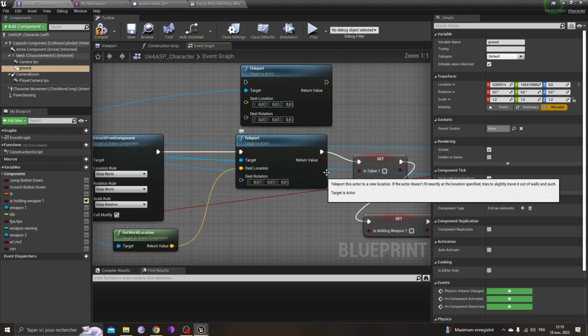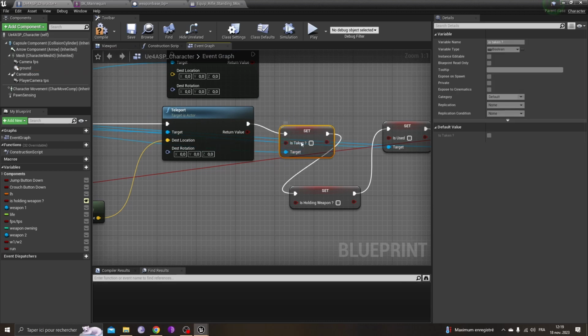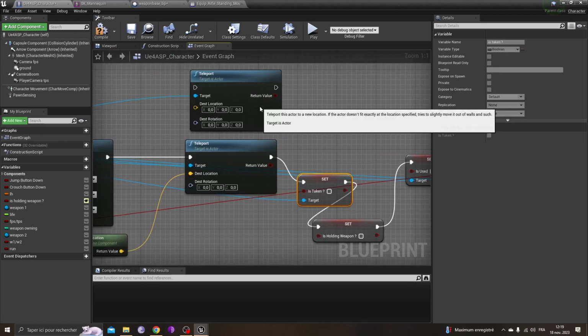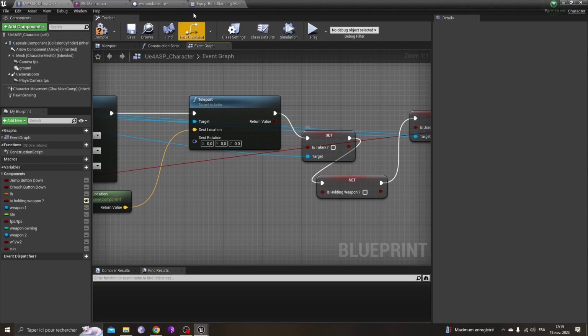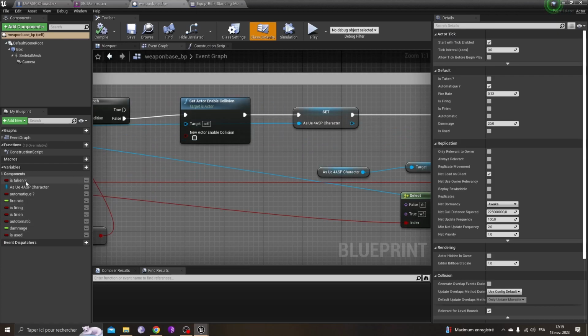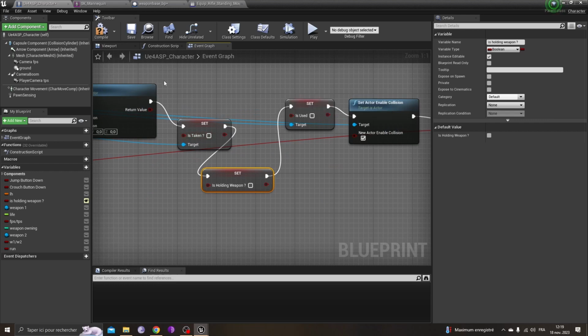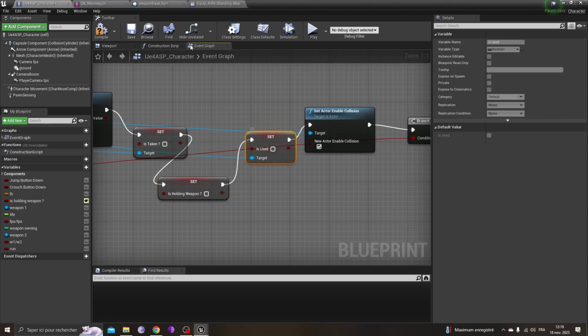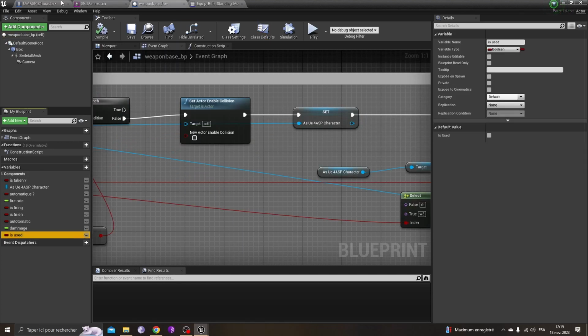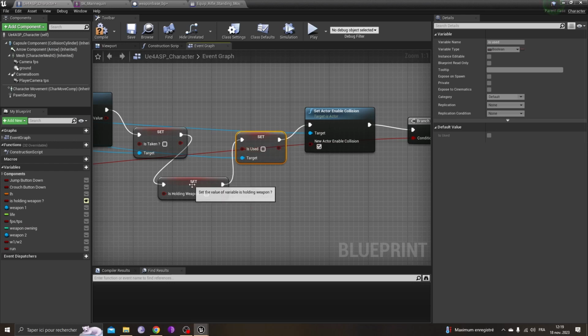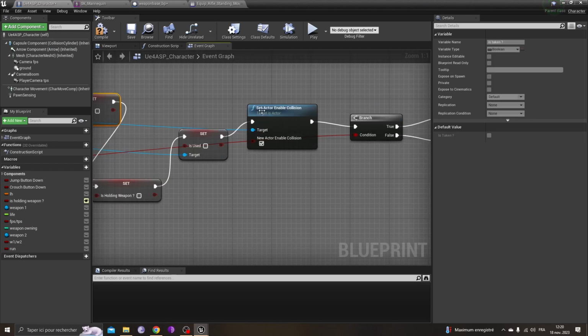Okay, guys? Great. Now, because you have dropped your weapon, you need to set its variable is taken to false. And also, because your character has dropped his weapon, you need to set is holding weapon to false. And also its used variable needs to be set to false in case you were using the weapon.